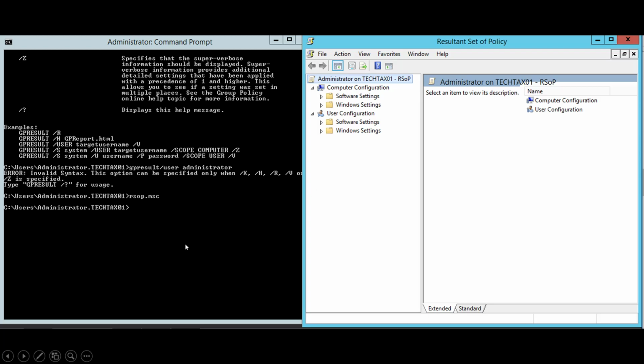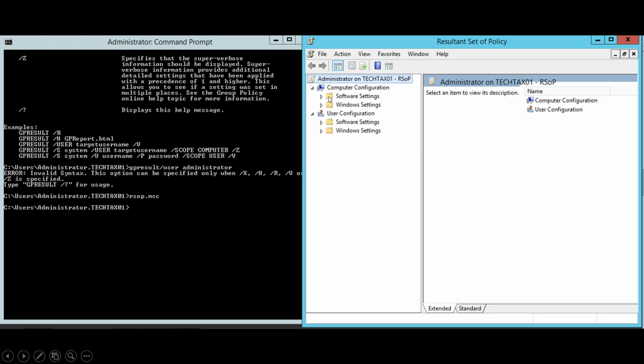You can access it by having command prompt open, type rsop.msc, and that will bring this up. And you might notice that it looks just like our Group Policy Management Editor with the same sections and stuff.